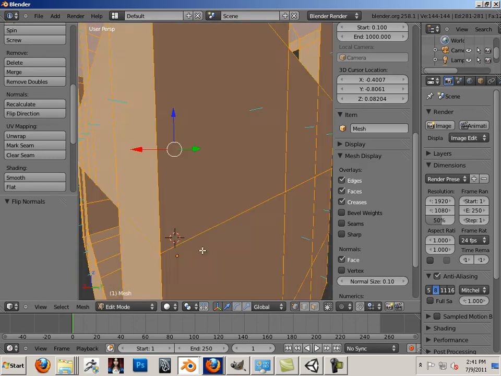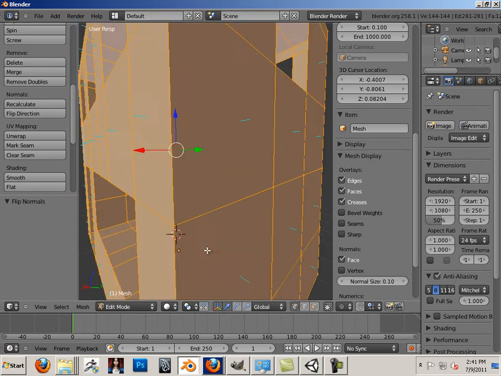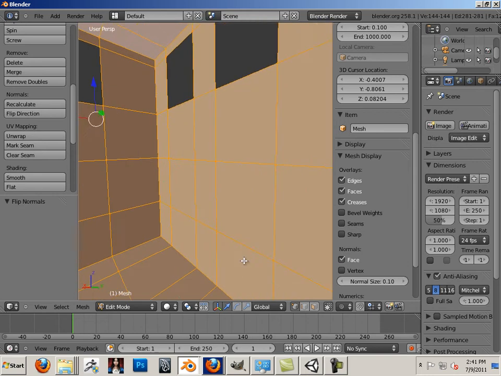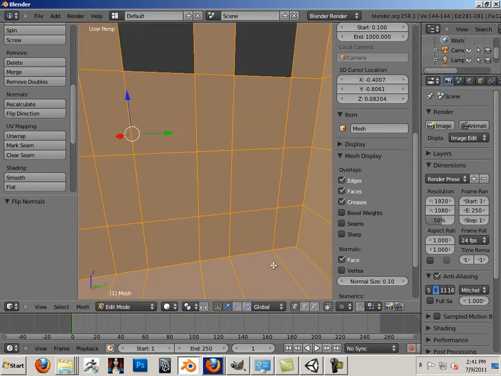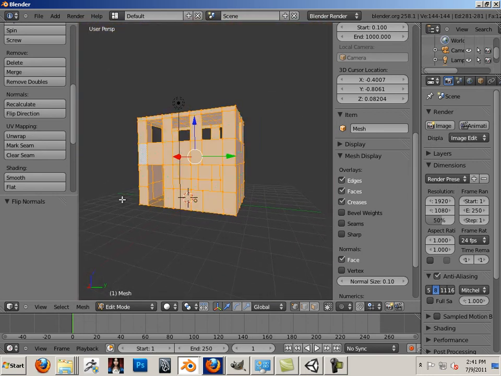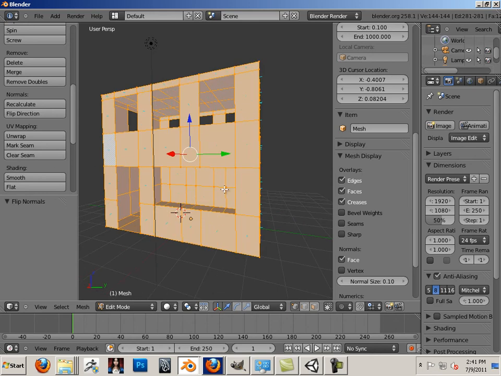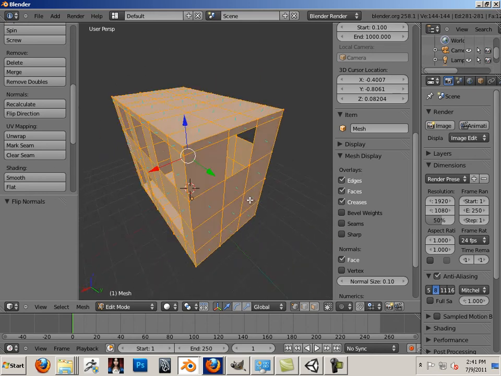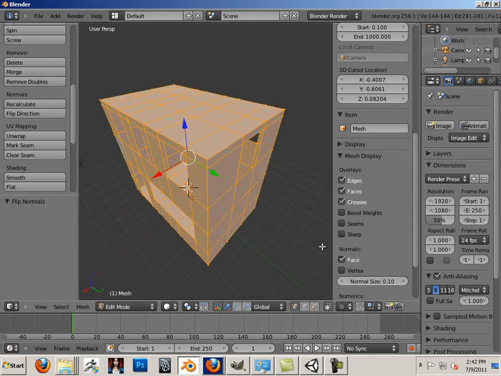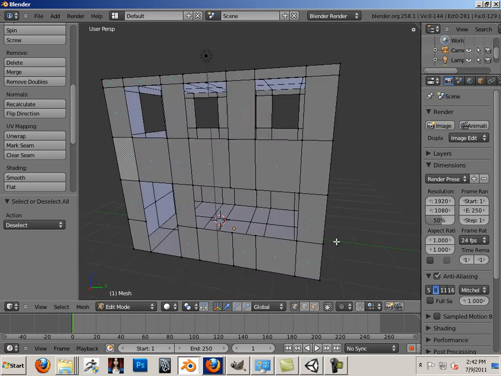Unfortunately, Blender is like one of these programs where you can get inside this mesh, but it's really hard to paint like that. So I'm going to flip them so they're on the outside, paint it, and then flip it back. I'm just going to keep those face normals on so I remember that.